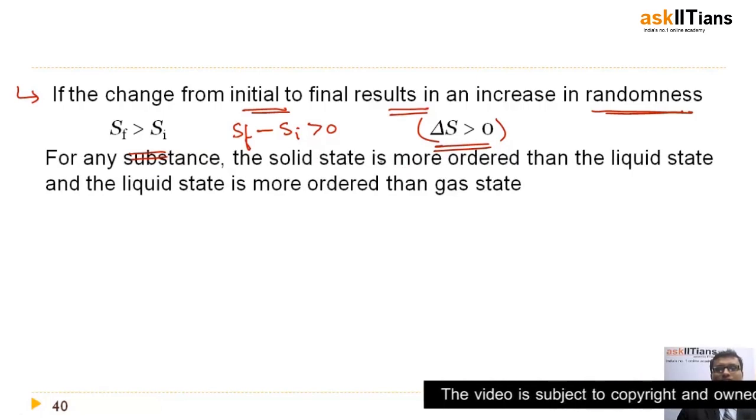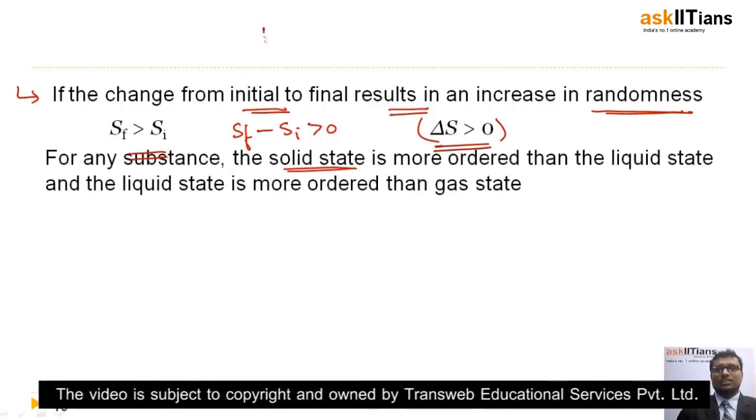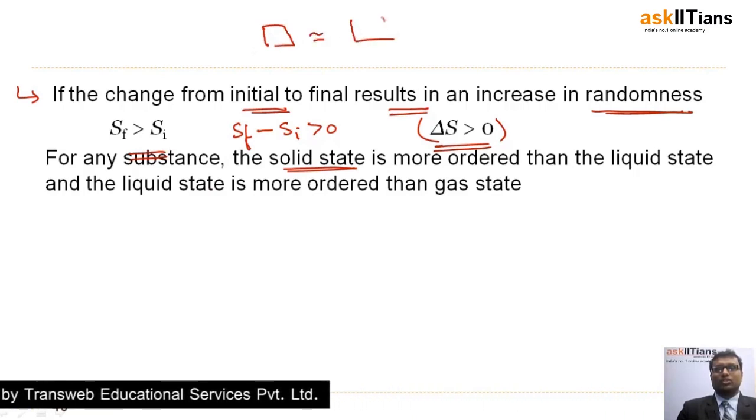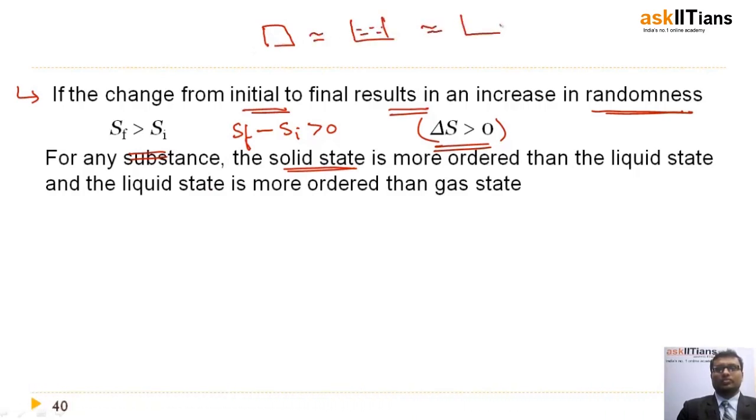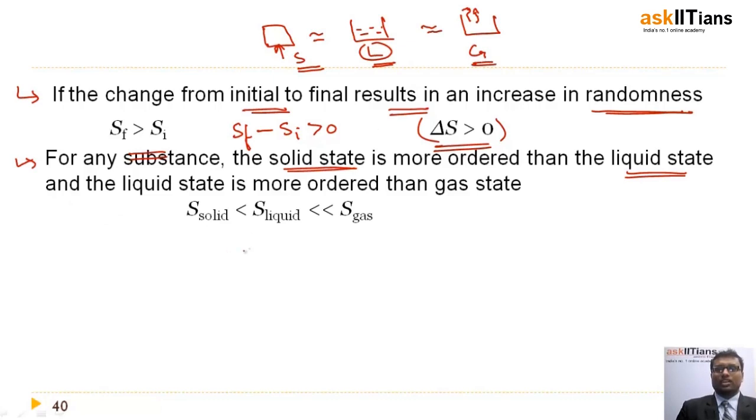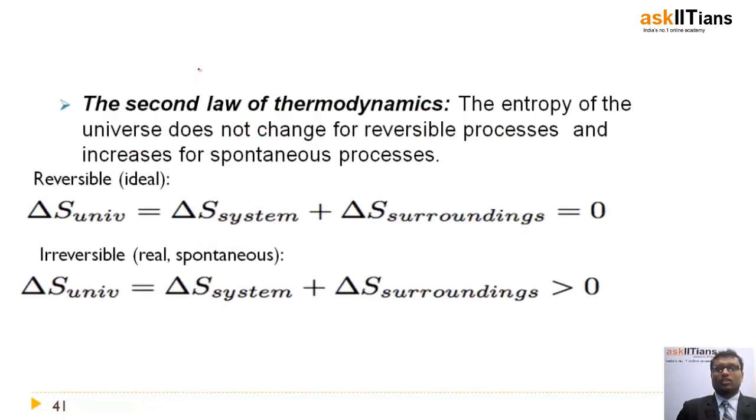Let's consider an example. If you consider a solid state, consider ice for example, which is solid. If you heat it, it converts into liquid, and if you heat it further, you will get gas. So what is happening? For any substance, the solid state is more ordered. So here ice is more ordered than the liquid state, right? And the liquid state is more ordered than the gaseous state. And what happens simultaneously? Solid will have less entropy than liquid, and liquid will have less entropy than gas. Right, friends? So you can see here gas has more entropy than liquid, and liquid has more entropy than solid.